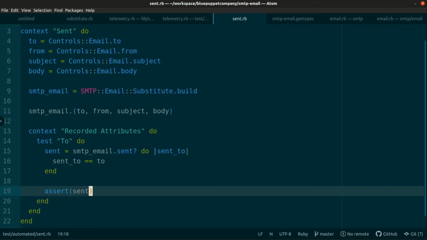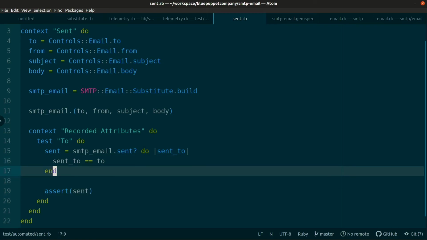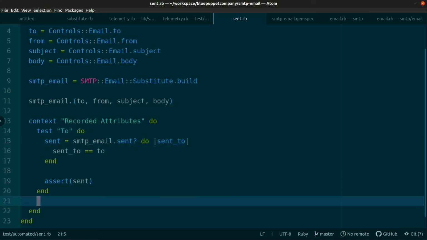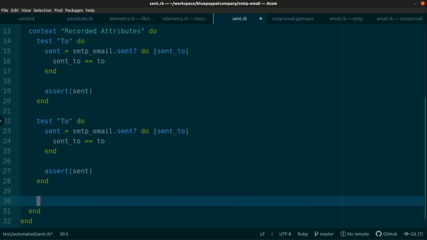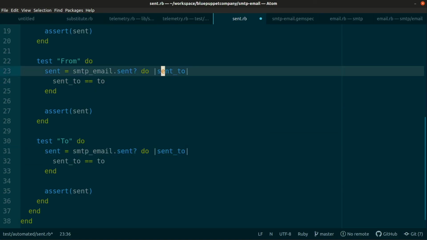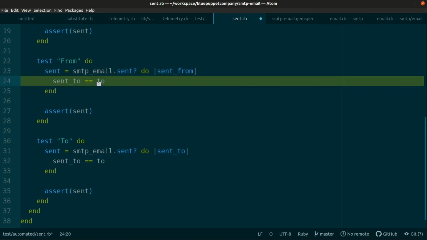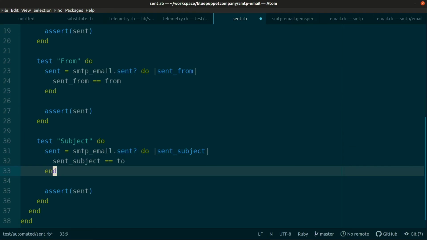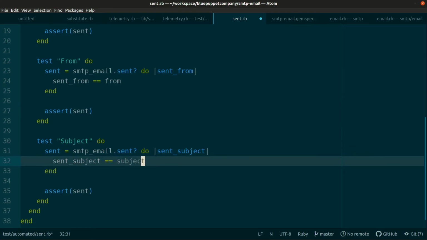Now we can go ahead and code the rest of our recorded attributes into our sent predicate. And I think we're done here.